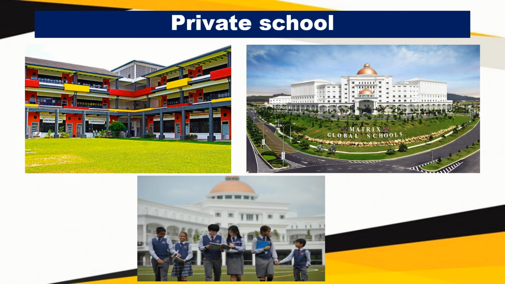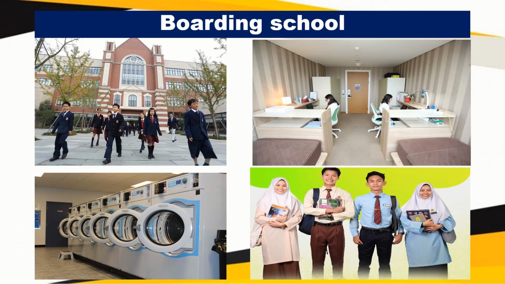This is a private school. As you can see, private school, it is not fully funded by the government. So parents have to pay the fees that are quite expensive compared to a normal government school. But the facilities in private schools are supposed to be good, and it is usually technologically advanced. So this is private school.